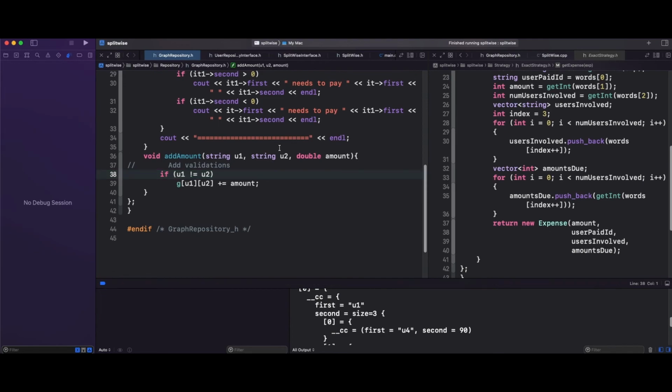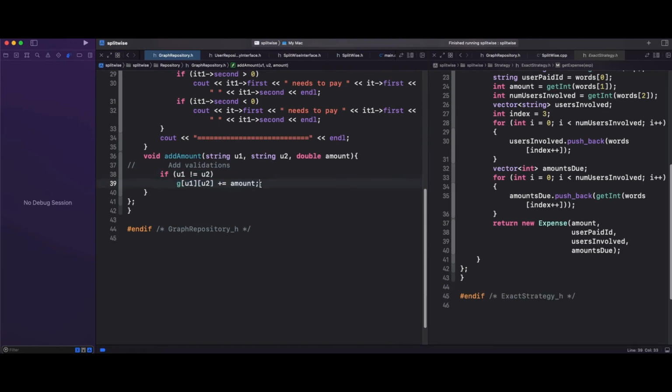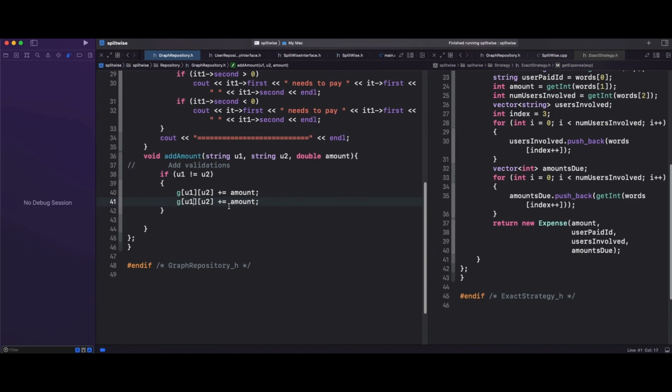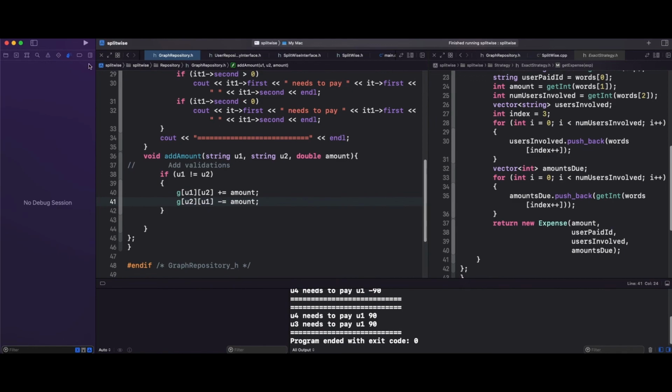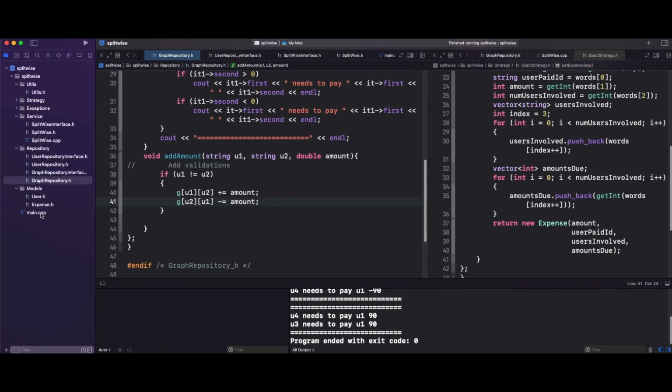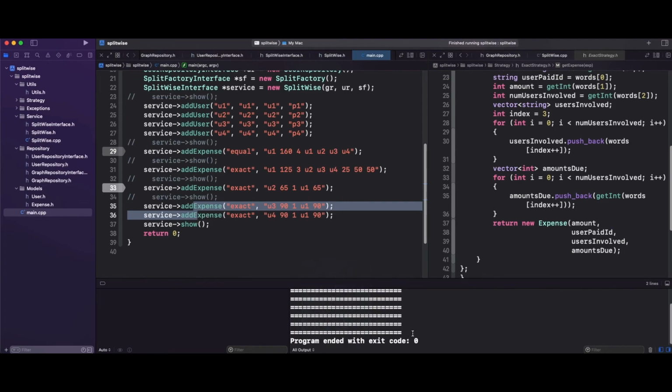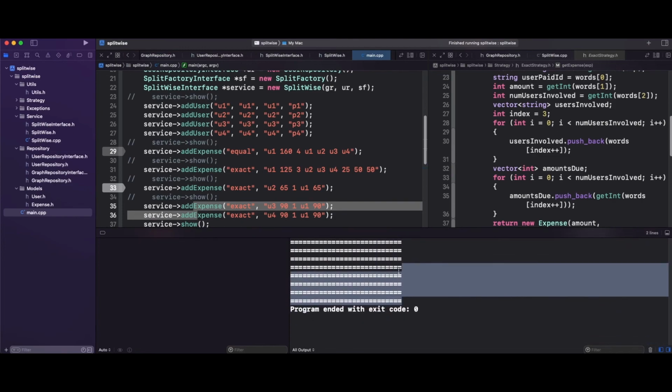Got it. So whenever I'm doing this way, I should also keep a reverse mapping, right, guys? So for when U1 needs to pay U2, that is this way. So when one guy needs to take, some other guy should receive it, right? So that way we can keep bookkeeping of everything. So now I will go to main.cpp and then I will do show at the end. All show commands, I will just remove it, and then finally there should be nothing. See, all the dues are already paid off.